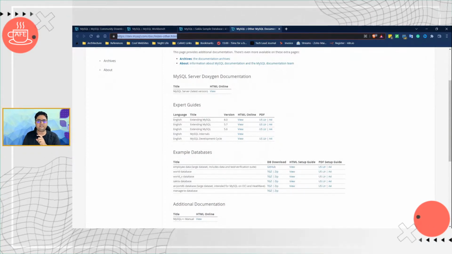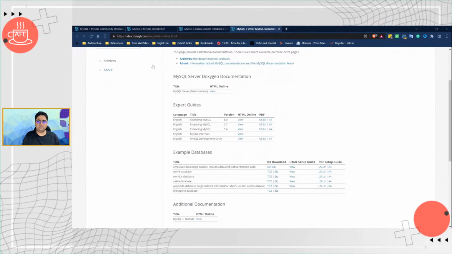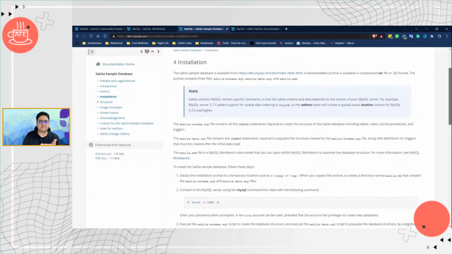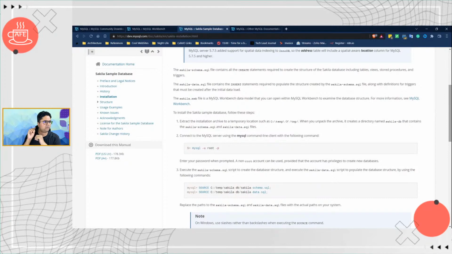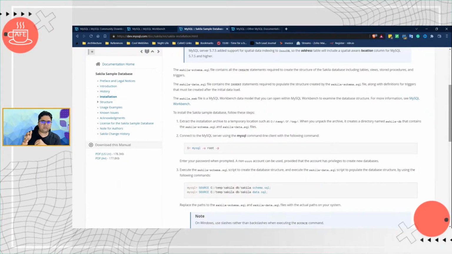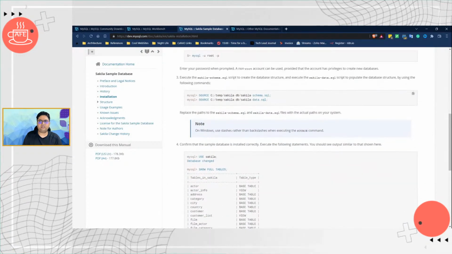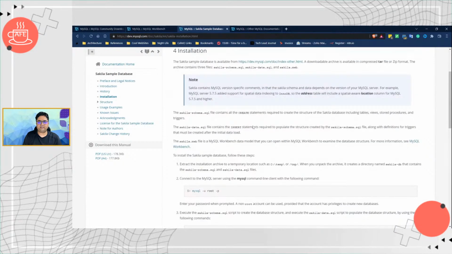So you can pick the database file from here, which is the fourth link I'm pasting, and the previous link talks about how to use it. It's relatively straightforward. There are about three files, and all you need to do is execute them, double click and run them in Workbench or something like that. The first file will create the schema, which is all the tables, and the second will populate the data.